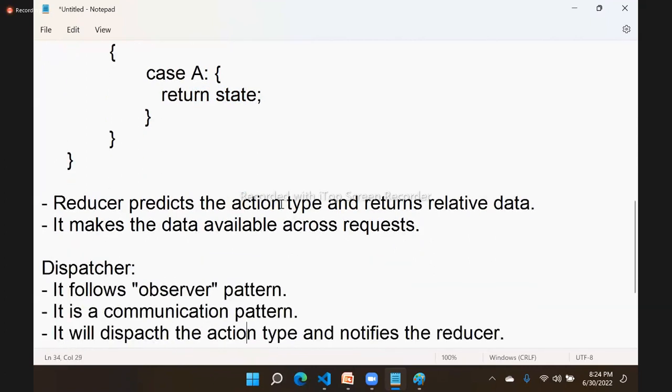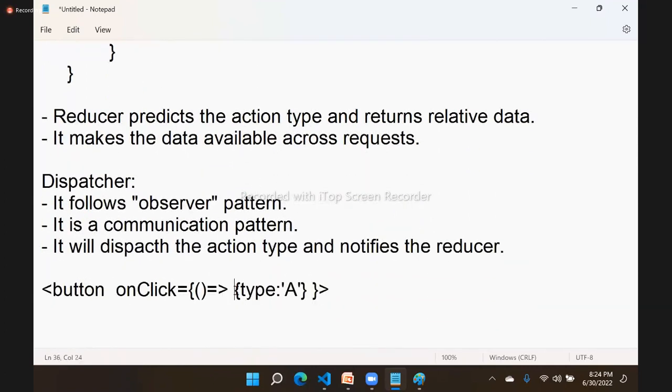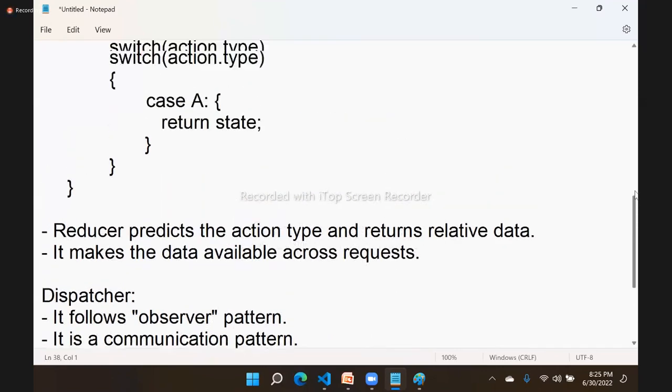That means the dispatcher is dispatching the message. So now on click, it will dispatch the action. How will it do that? For that, it has to use a method. By using the method, it will dispatch. That means dispatch is a method actually. I will give the complete context; I am just giving the basic syntax first. It will configure and dispatch an action. Now, based on that, it will perform that functionality.